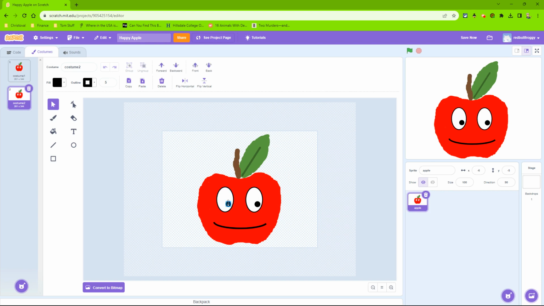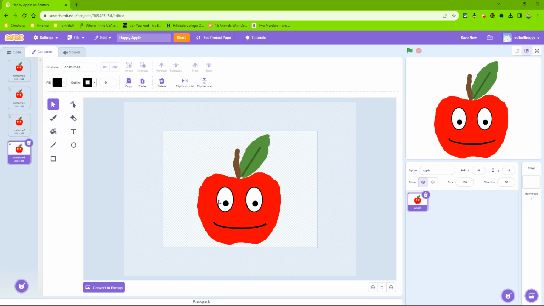I'm going to click the eyes. I'm going to click one eye, hold the shift key, click the other eye. Then I'm going to use my arrow keys and go 3 to the left. 1, 2, 3. Now that one's moved, I'm going to make a duplicate of that and do the same thing. Click an eye, hold the shift key, click the other eye. Then 1, 2, 3. I'm going to make one more. Right now he looks like he's staring at you.